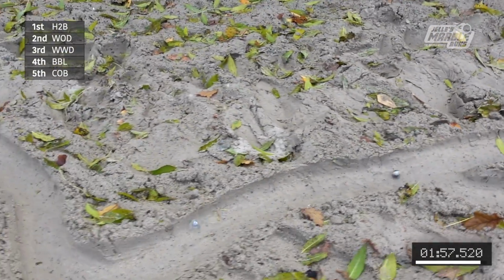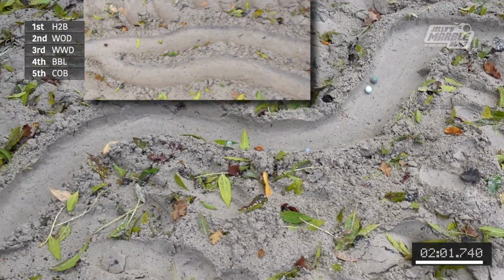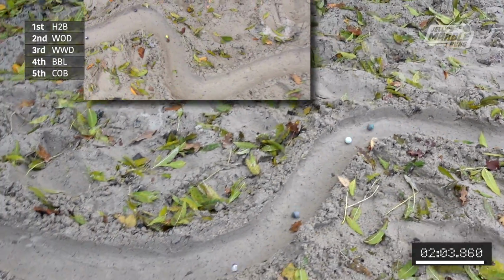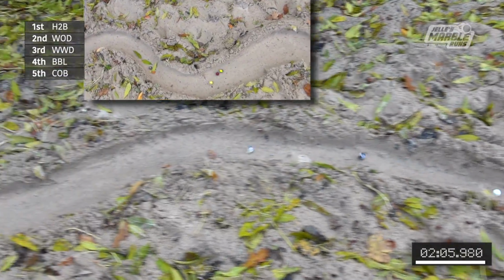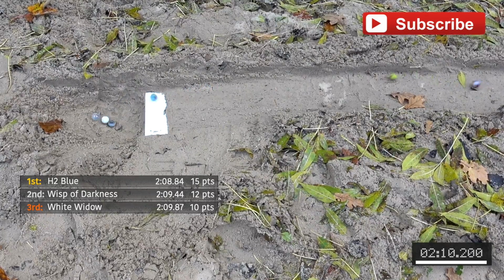Just a few turns left to go. H2 Blue out in front. Now Wisp of Darkness charges back up, 3 lengths behind. How is H2 Blue going to respond? And it looks pretty good. Finish line nearly in sight. Across they come. Is it good enough for a championship for H2 Blue?